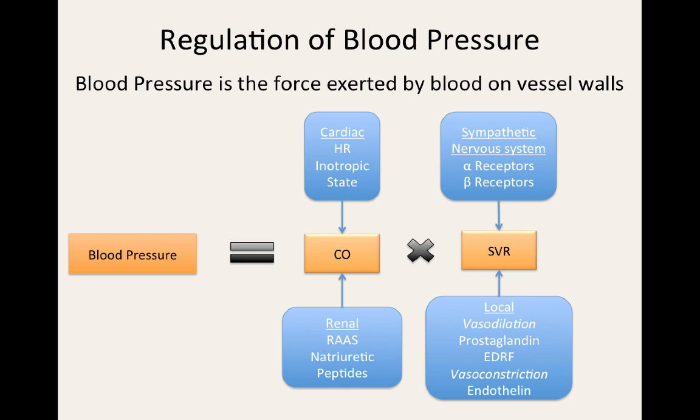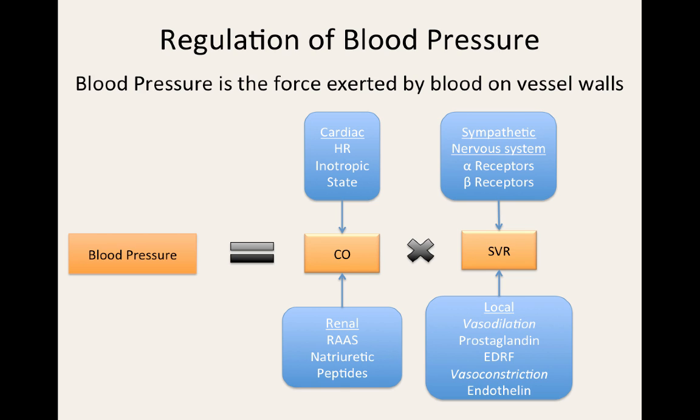So they stimulate the renin, they release renin right from the kidney. Okay, so renin is a very potent vasoconstrictor. You get angiotensin 1 to angiotensin 2, and then you have a release of aldosterone, which stimulates the reabsorption of sodium, and with sodium goes water. So you get an increase in blood volume and that will increase cardiac output in the short term. Okay, the long-term effect of that, though, is not so good.